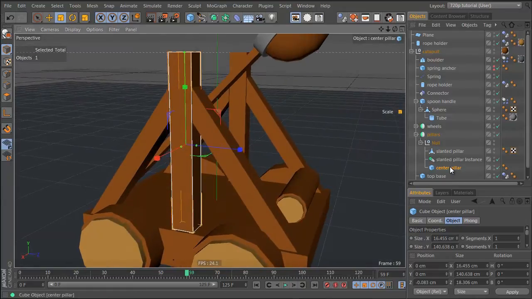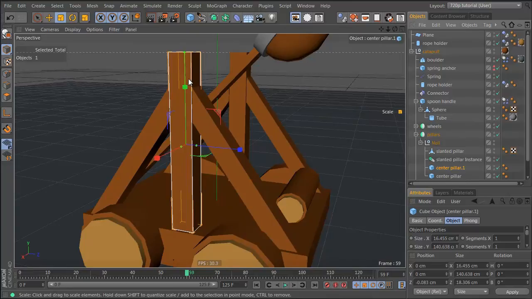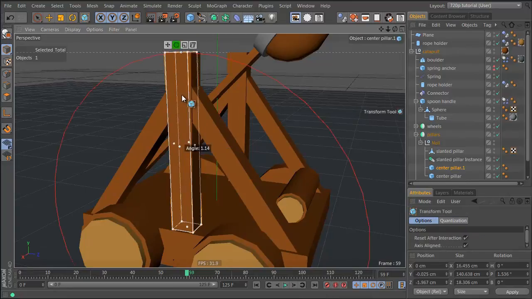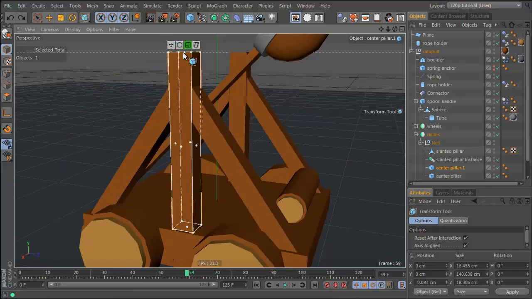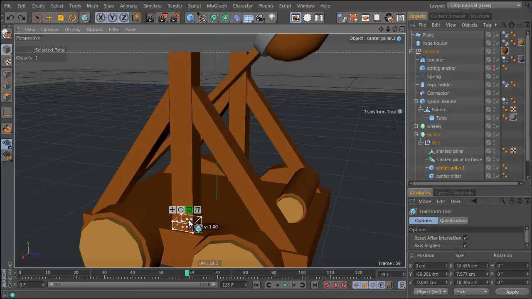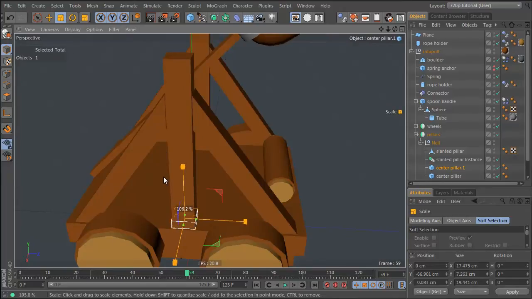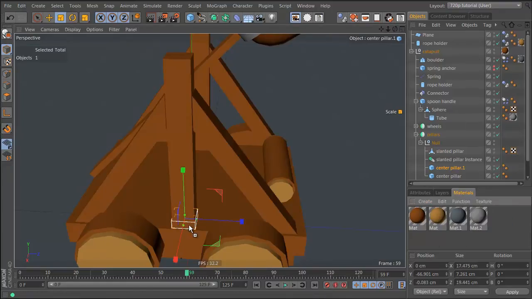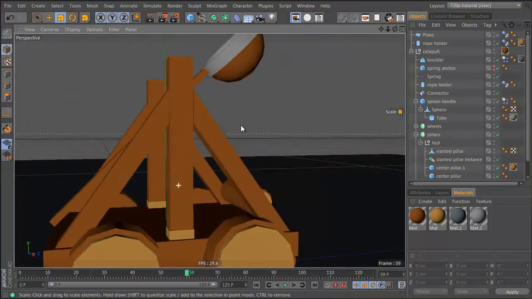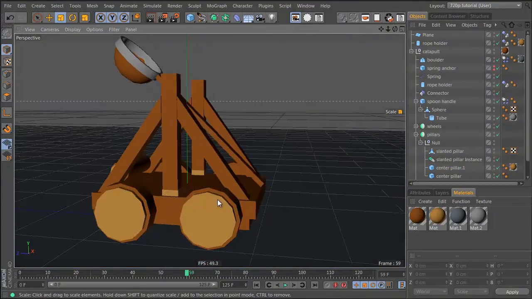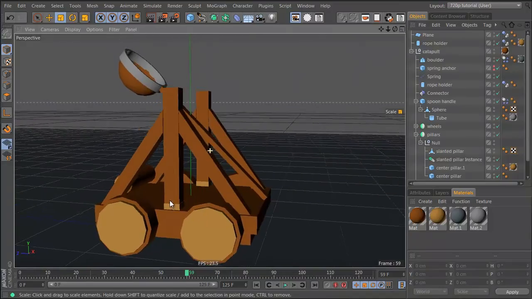So what I want to do is control click and drag this, so we have two of them. Then I want to press our Alt T key for our transform plugin, and I want to drag, and scale, and scale this guy down. And then I want to go to our regular scale tool, so here, and I want to just drag this guy out a bit. And then I want to apply this material to it. There you go, so there's a bit more of that lighter brown color in there.